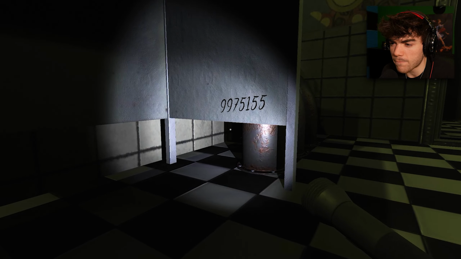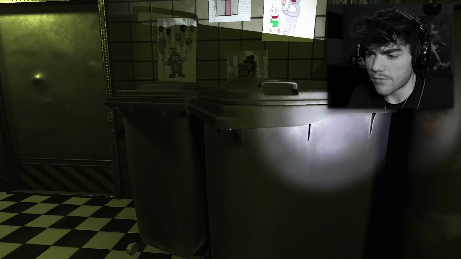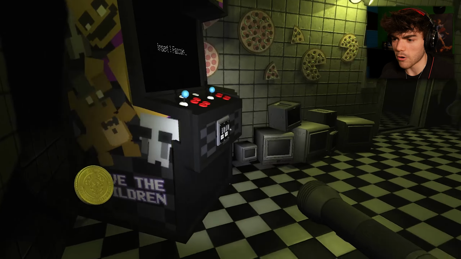9975155. Jeez Louise, that is a long code. Okay, I think that goes to the activation code, right? So 9975155, 917. I already forgot it. Bada boom, bada bing. Verify code. Activate developer mode. What? Oh, I thought something farted, bro. I thought that was me.